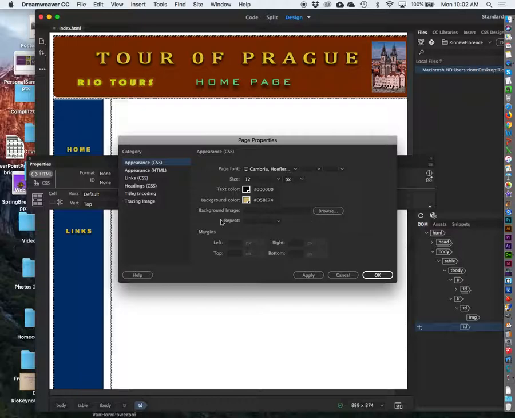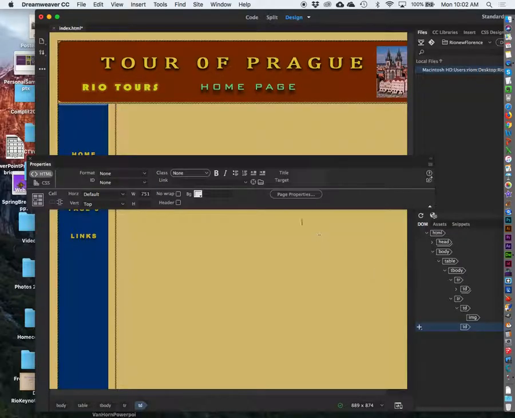Okay, we're almost done here on the page properties. Go under margins here and put 20 for each of the 4. So you can click in each box, left, right, top, and bottom, and put in a 20. When you put 20 in, you're going to make it pixels. So put in 20 pixels, then hit OK.